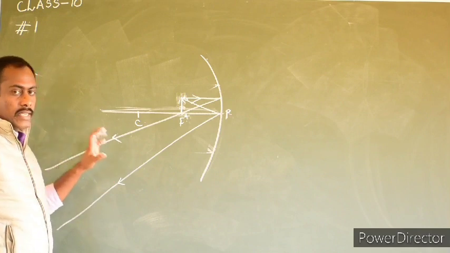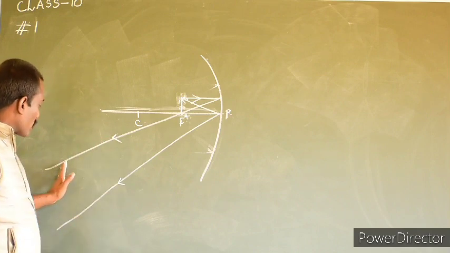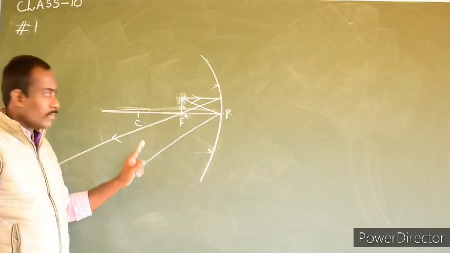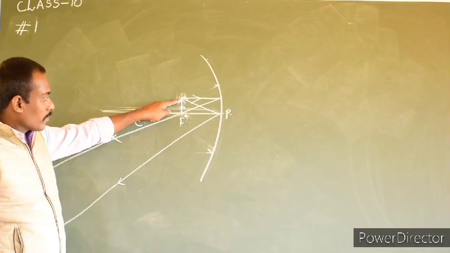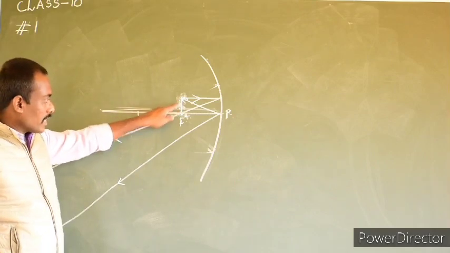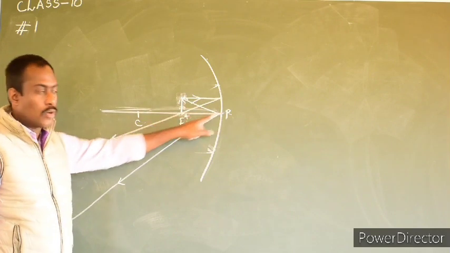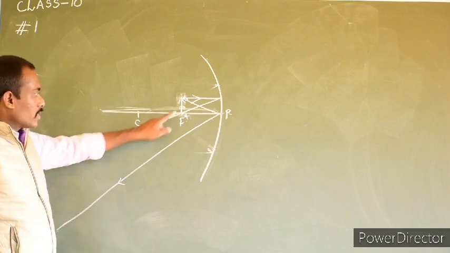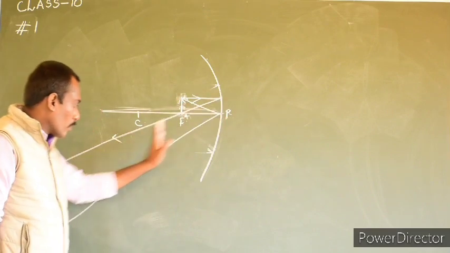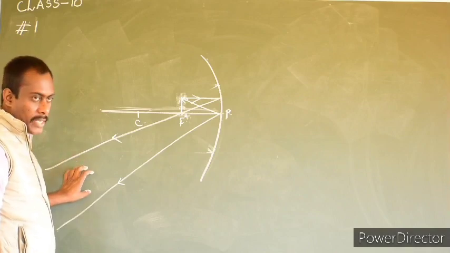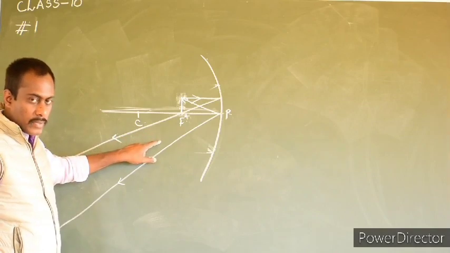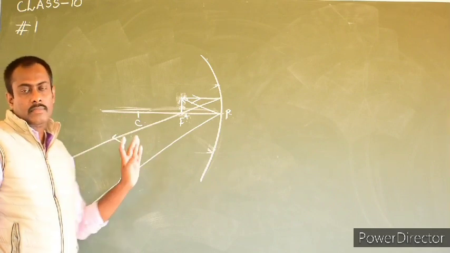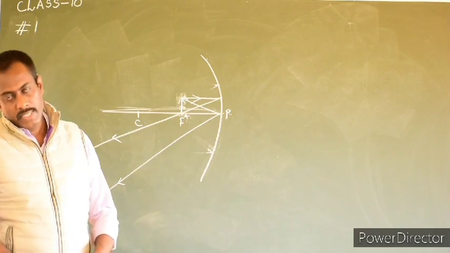Okay. So where will the image form? The position of the image will be at infinity. So here the conclusion is, when the object is kept at F, then the image is formed at infinity. And what about its nature? Since the image is also formed on the same side of the mirror, it will be a real image. Then, being a real image, it will be inverted. Then what about the size of the image? The size of the image will be much magnified.